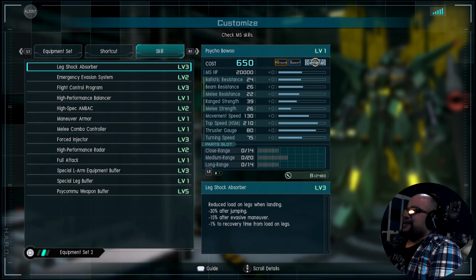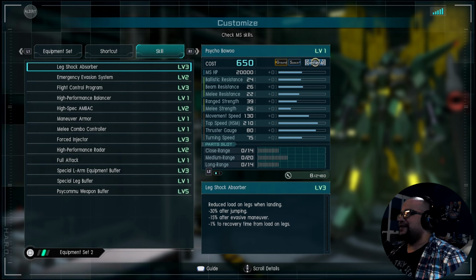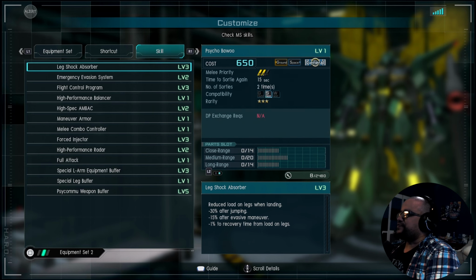Moving on from that, we have the skills and stats here. So let's start with the stats first. 20k health on this bad boy. Ballistic resistance of 24, beam resistance of 26, melee resistance of 22, range strength of 39, melee strength of 26, movement speed of 130, top speed of 210, thruster gauge of 80, and turning speed of 75. Looking at our part slots, we have 14, 20, and 14 for close, medium, and long.